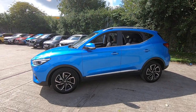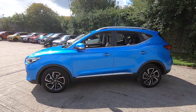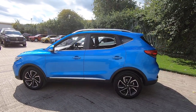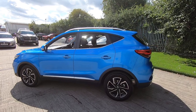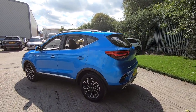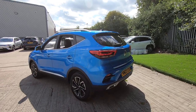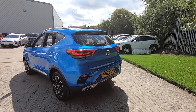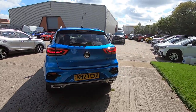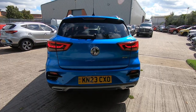It's finished in Battersea Blue metallic, so on a sunny day like today it's particularly nice. I've checked over the whole vehicle — bodywork, interior, alloys — and it really is in great condition. The vehicle's been history checked by ourselves and inspected from top to bottom by our factory-trained MG technicians, so we know that the vehicle is in great mechanical order.